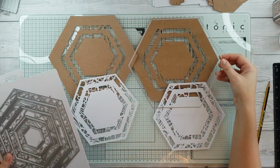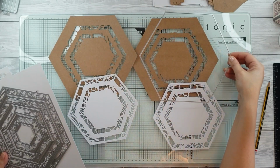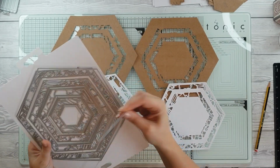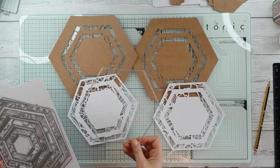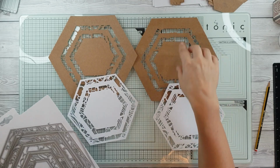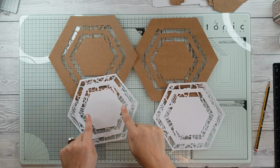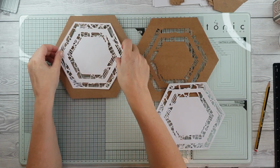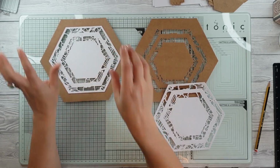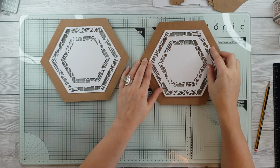now. Told you they were going to come in useful. Two of those, okay? Cut out two of those and then go one down, right? And cut out two of those, okay? Like I say, I'll say it again, you do not need to cut out these filigree pieces in the middle. You don't. It is a bit fiddly. You have to make sure you're getting them all the right way round because we have to level them up to each other. So I will come back to that. If you struggle, I will come back to that, but you don't have to do it.